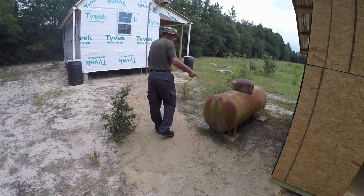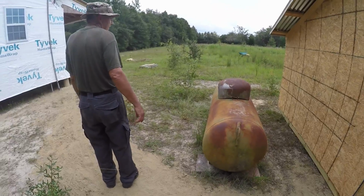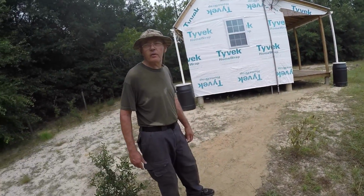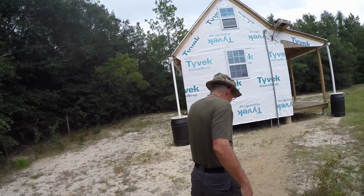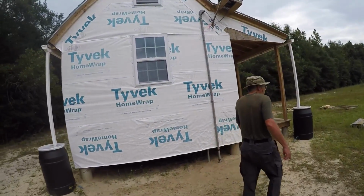So this is where you buried it. This is a propane tank? That's a propane tank that actually isn't being used, but it was free, so it's sitting here just in case. Yep, that'll be a backup to a backup. To a backup. Right. Backups have backups and more backups here. Right. So let's take a walk.